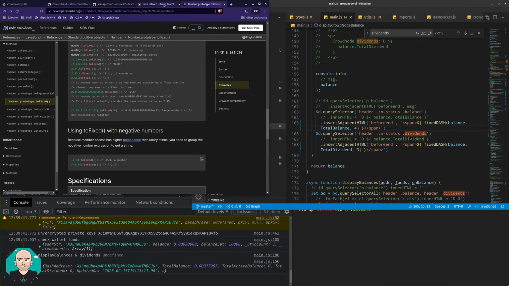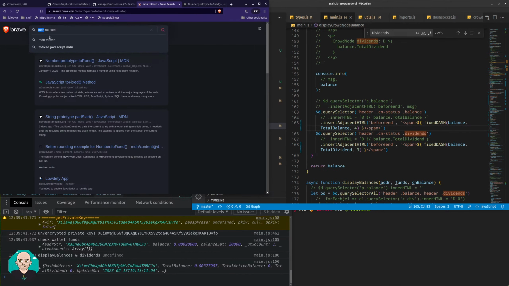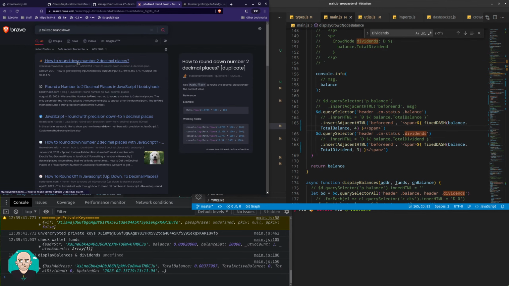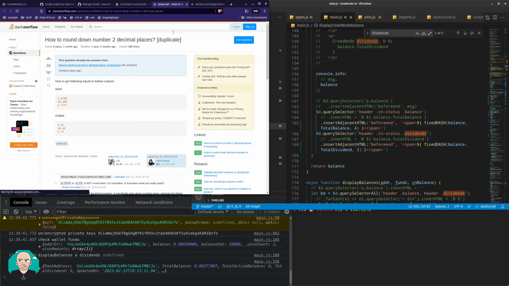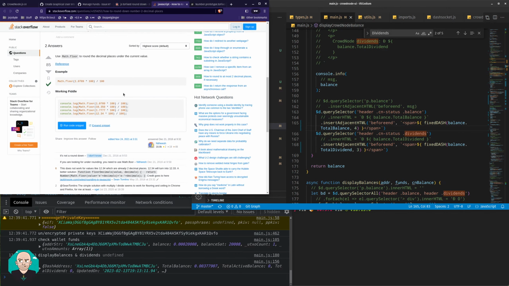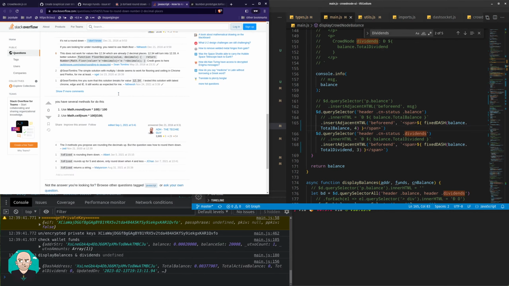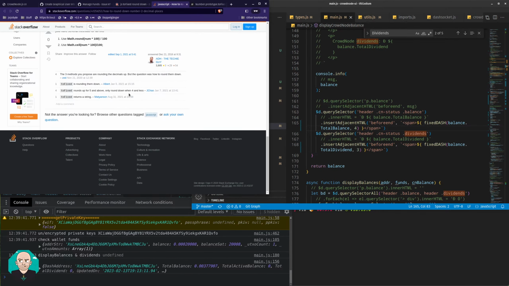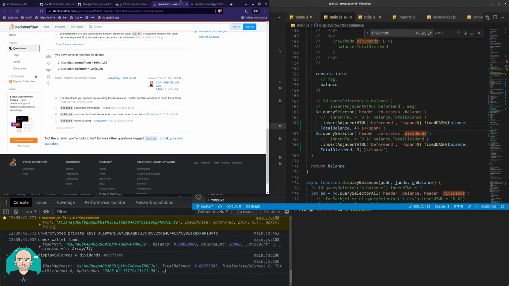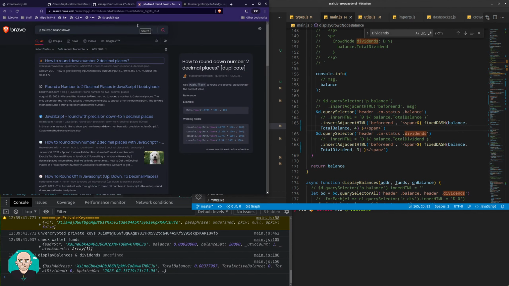Yes, let's search the interwebs. So, JS toFixed round down. Use math floor to round the decimal places under the current value. I mean, I know about floor, but I was hoping there was an easier built-in function to just do that.